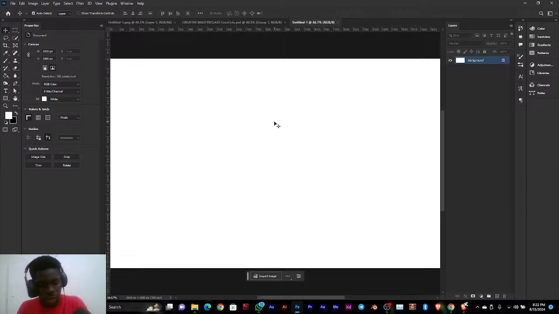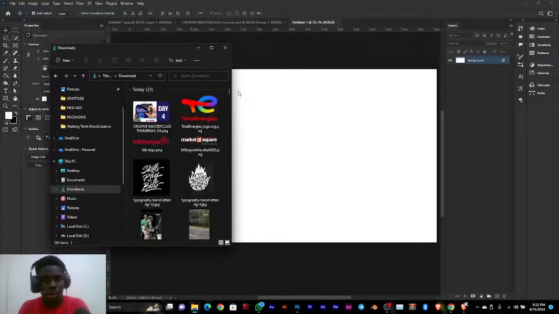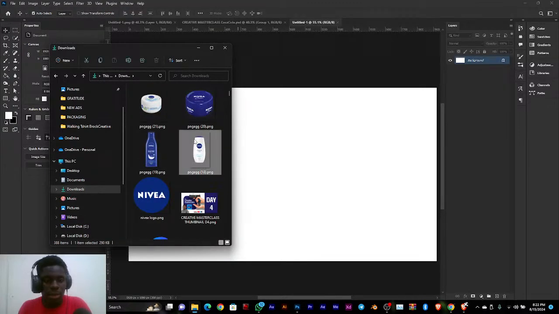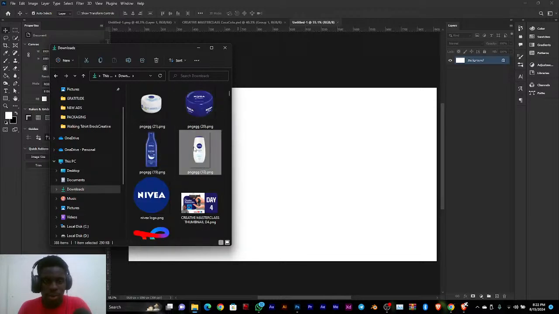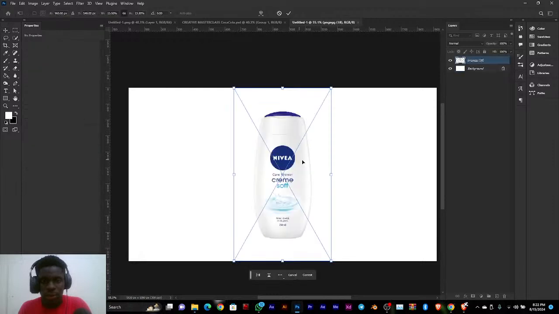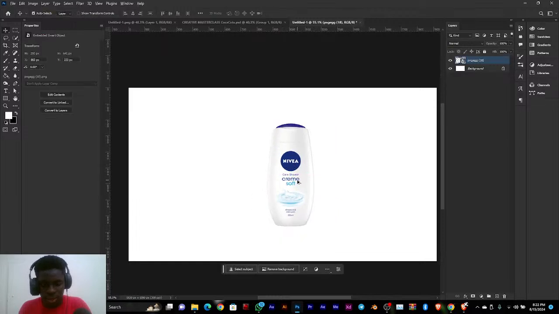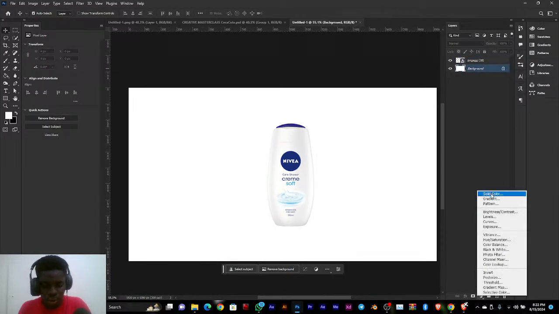Let's write on. So after creating your aspect ratio, the next thing you can do is to start adding your elements. Let's go here, and then I think I would start with, which one should I use? This or this? I would prefer this. And then since it's white, we'd have to make the background another color. So you can add a blue solid color background.